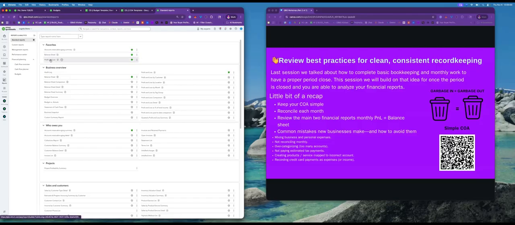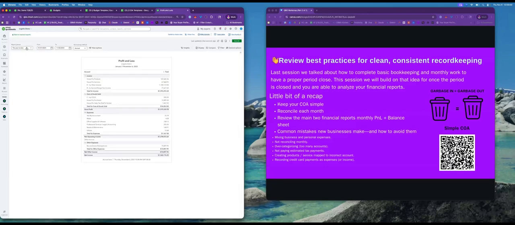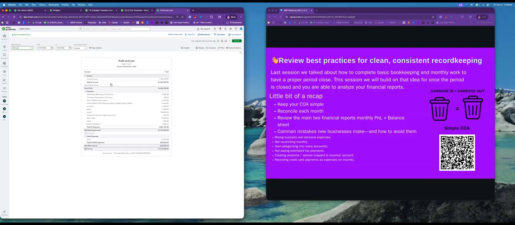I'm a little reluctant to open this up because the 2025 data is a little wonky. Maybe I'll just do 2026. Again, this is just a demo account, so let's do next year. Okay, and we're going to look at the entire, well, I think December is what we can look at. So if we want to look at just 1 month, we can look at this.